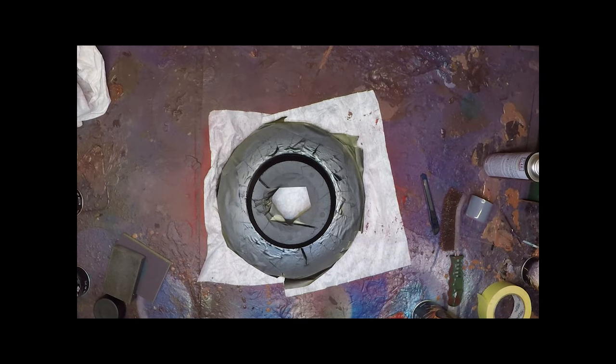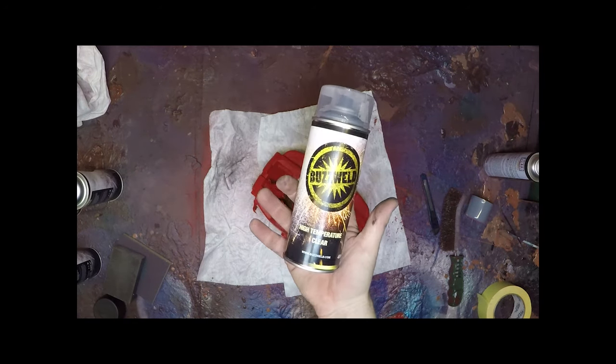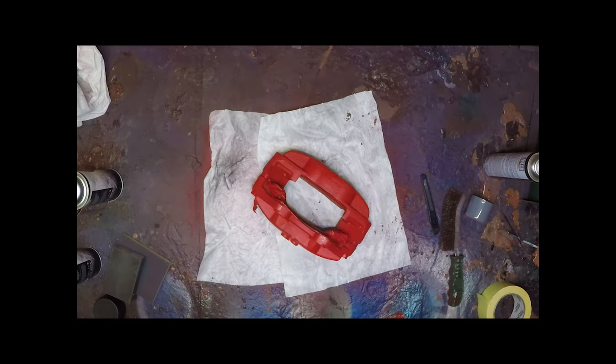That's cured enough, we're going to move back onto the caliper. So next up, clear lacquer. You're going to have to do several coats of this and build that up.